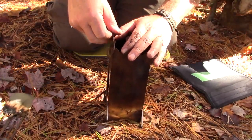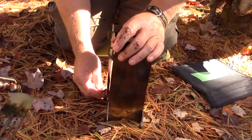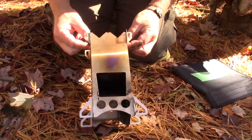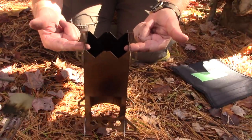You can see there's nothing fancy about the way this goes together — put the back on, two sides on, then fiddle a little bit to get the front lined up on those slots. And there is the assembled stove, with two pieces still to add. If you're going to have to move it, move it from the sides like this.